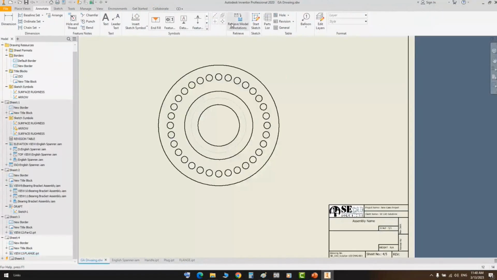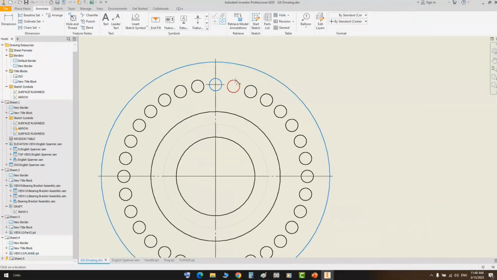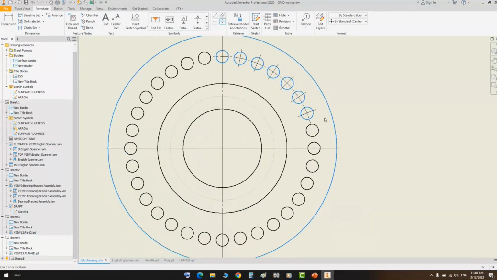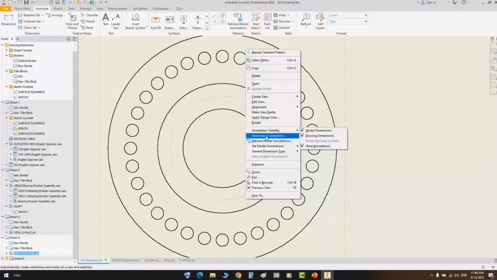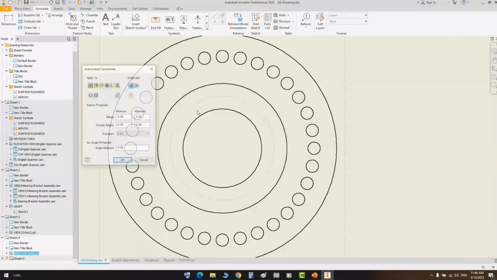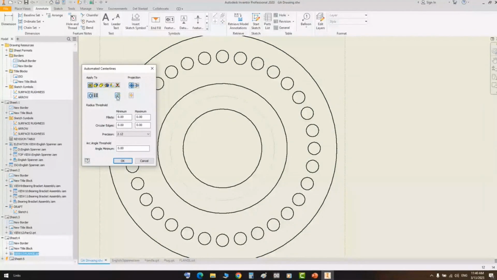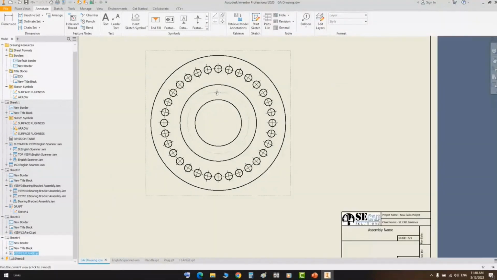And when you come back to the drawing, if you try to create center lines for holes like that, you will be tired if you try to make all holes that way. But at one time, you can make it by using, as discussed, the automated center line. Just select circular pattern and select sketch geometry, select holes and all cylinder shapes. Now you will get all center points like that.